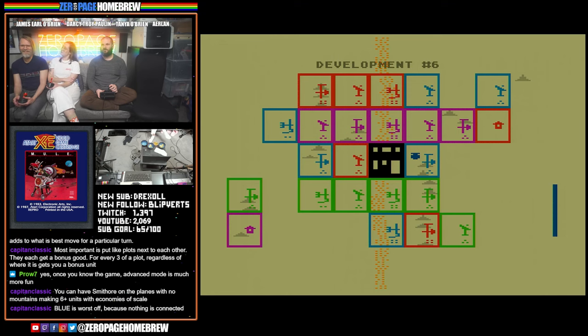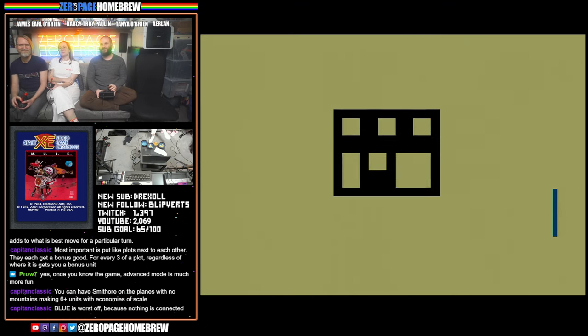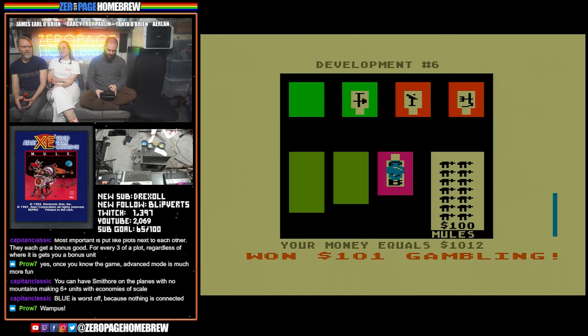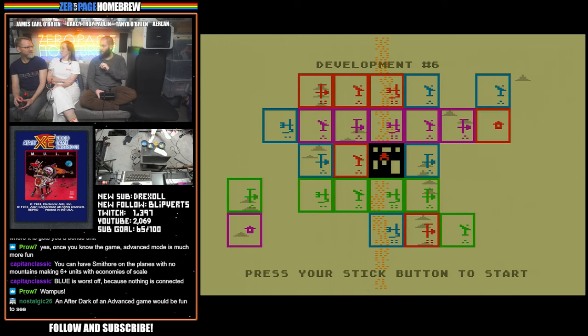How old would you have been? You got the Wumpus! Yeah, we got to see it. You gave him his treasure. A 200. So we balanced that. I was like, there's only one way I get this game. Now I'm going to go gamble. Give me money. No. This was back in '87. So I'd have been 14.